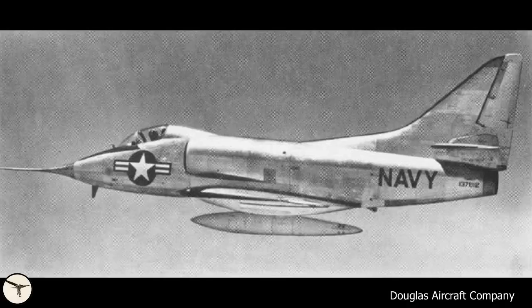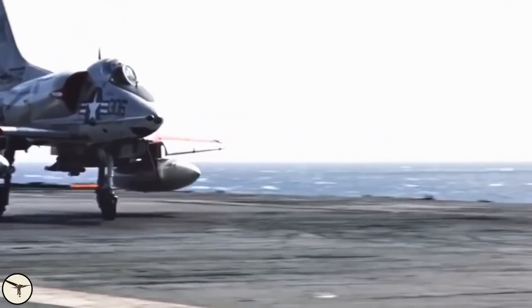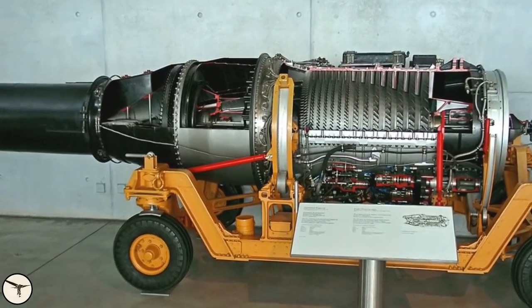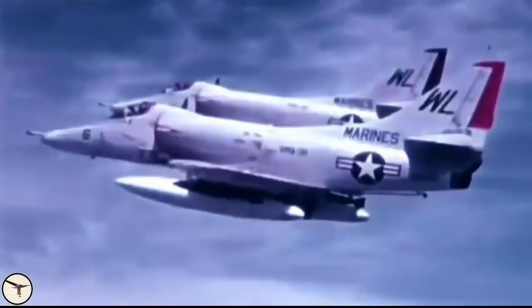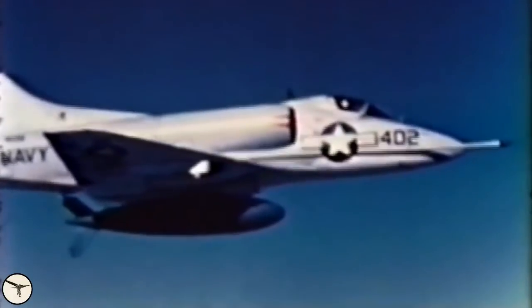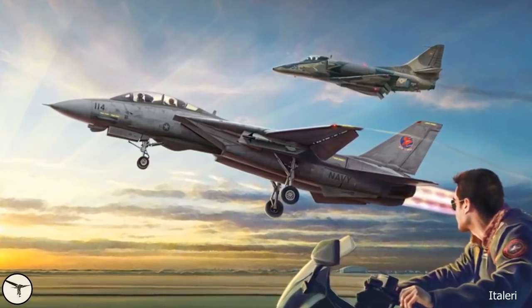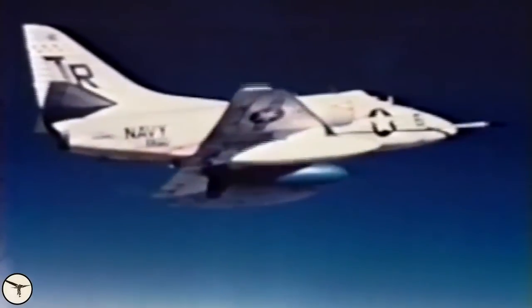It was developed in the early 1950s, made to operate from aircraft carriers. It's so small it doesn't need folding wings. It has a single turbojet engine, a delta wing, and a long undercarriage. It is an attack aircraft but it can outurn almost every fighter on the planet. It can carry the same bomb load as a B-17 and even a nuclear bomb. It was a co-star in the movie Top Gun and was used by the Blue Angels for 12 years. The A4 Skyhawk is indeed something special.